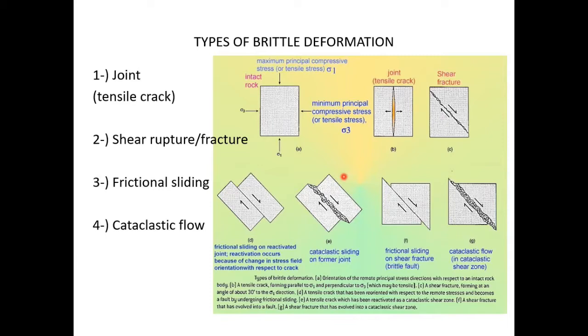You really have to know what the stress orientation is during joint formation, in which direction sigma 1 and sigma 3 will be oriented with respect to the orientation of the joint inside the material. And also for shear fractures, if it's a Coulomb shear fracture, you need to know what the stress distribution will be around that shear fracture. In that way, you can use fractures as a really good key structure in the field to estimate principal stress distribution in the region.